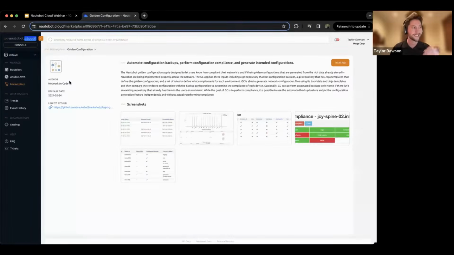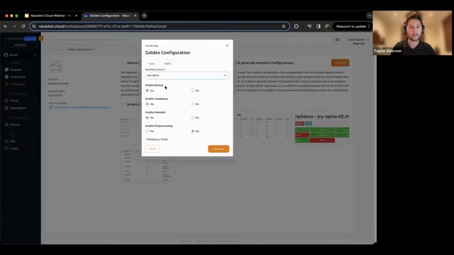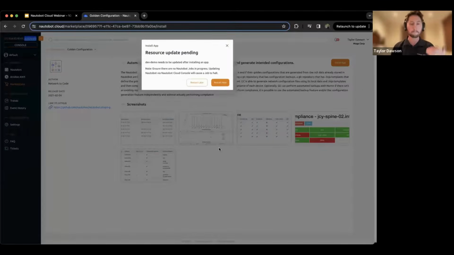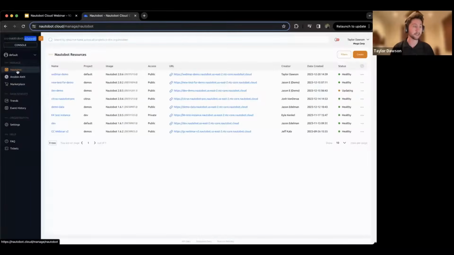So in the same manner as we had just simply created the resource with a single click, I'm going to navigate a very familiar workflow in installing an application. By just selecting the app that I want to install, choosing the instance or the resource that I want to install this on, and any kind of special parameters that are pertinent to this application, I can complete an install in 1 or 2 clicks. And what I'll do now is restart this instance and show that in a few minutes, we'll have access to this golden configuration application in this resource here.